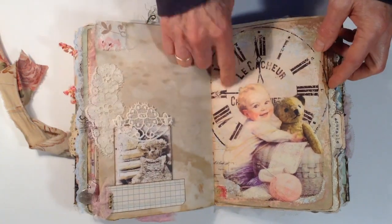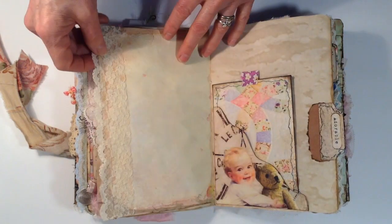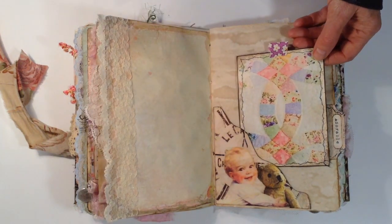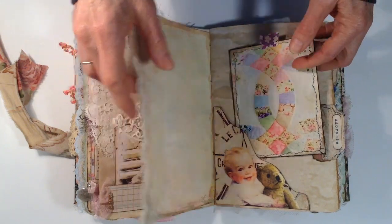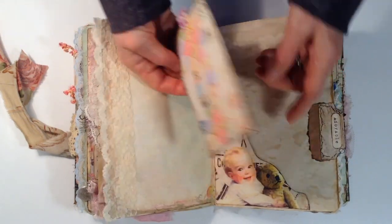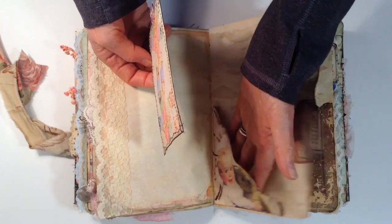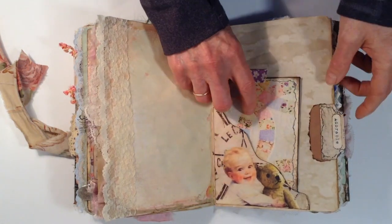One of the journal cards. I love that page with the baby and the bear and the yarn basket. Some lace. There's a matching pocket. And this is a printable, so you don't have to print this out and then try to cut it into a pocket. It's just a printable. And they do have little flaps on them that fold back, so the pocket has a little more room in it than just gluing it flat onto the page.